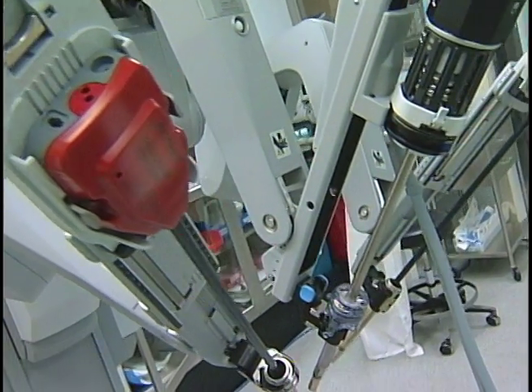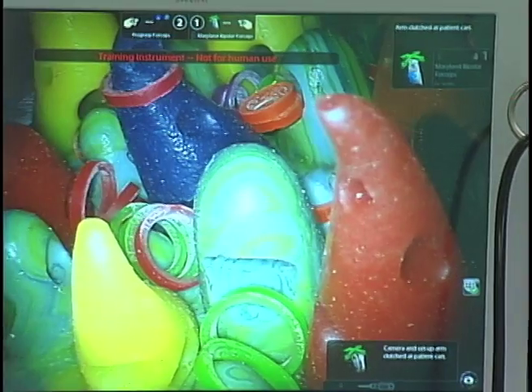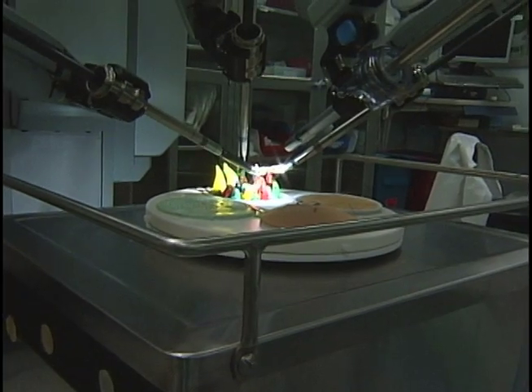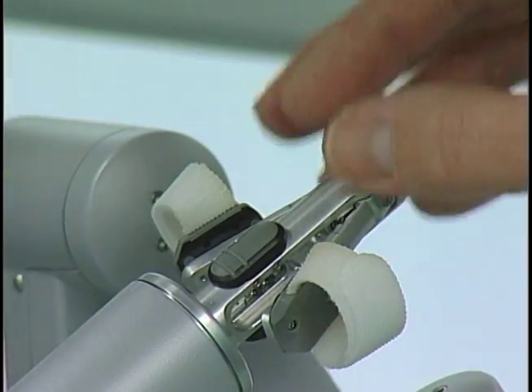The impact the robot has had is so immense, doctors can't even imagine what's next. It's hard to guess where it's going to be ten years from now, when ten years ago I hadn't even heard of this. This technology has changed the face of medical procedures, and here where it all began for Lancaster, it still continues to evolve 1,000 surgeries later.